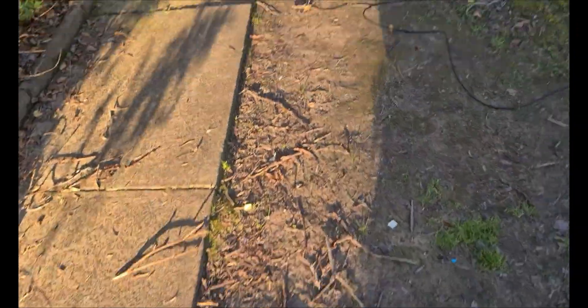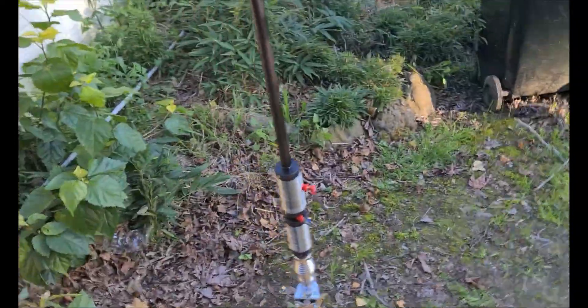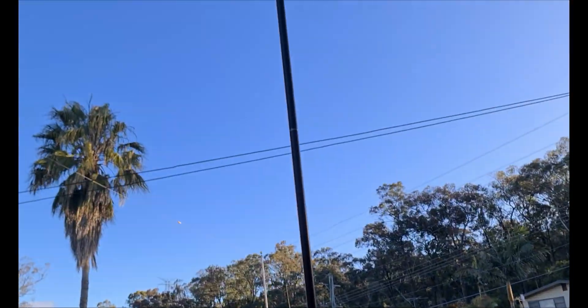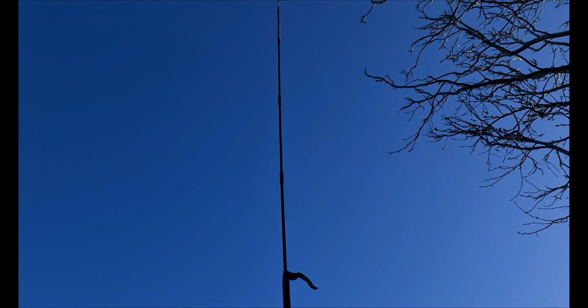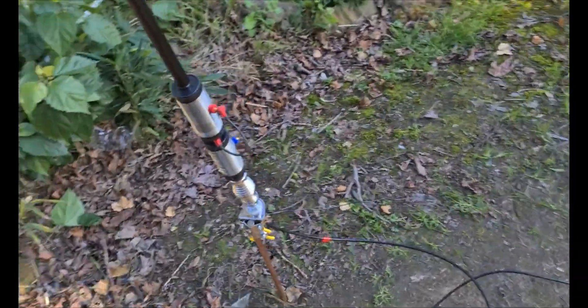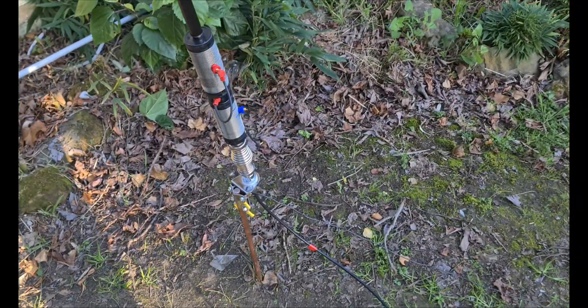The Buddypole - I think it's the BP version - it's not the Buddy Stick Pro. The vertical version - this one comes in two coils and it's a dipole, and that's the setup I'm using. So if you're looking to make an 80 meter antenna out of the Buddypole dipole with two coils, that's the tactical aluminium foldable whip. You could probably get away with the taller Buddypole whip that screws straight into the top and get all of 80 meters that a tuner can handle. It's pretty broad for a tuner to handle out in the field.